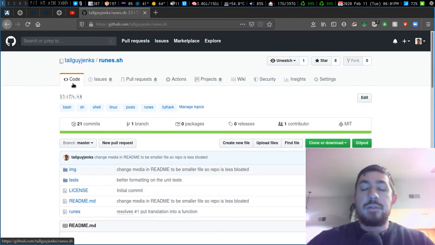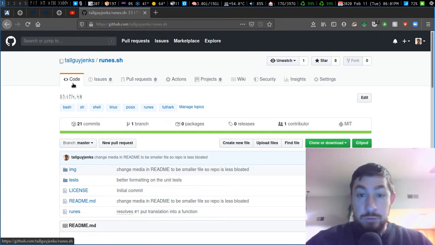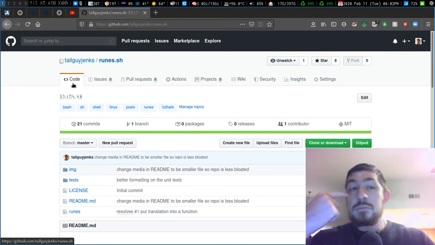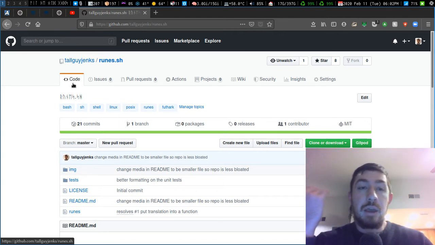I figured out that, because it's a script, you can actually run Python or R or JavaScript. You can run these scripting languages and their scripts in the terminal. You just have to, I'm pretty sure, not 100%, give the right shebang line at the top of the file to let it know what is supposed to be running this script, in which case that would be my R scripts. I'm pretty sure if you just chmod, make it executable, give it the right shebang, and then there you go. I need to test that.